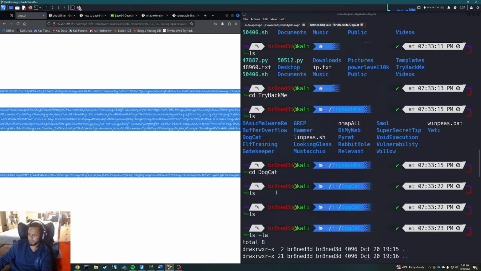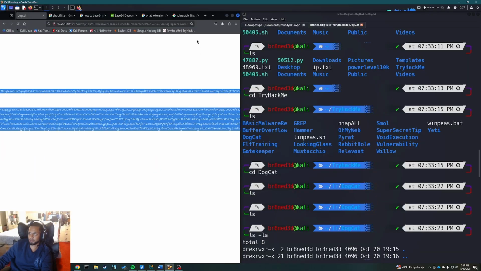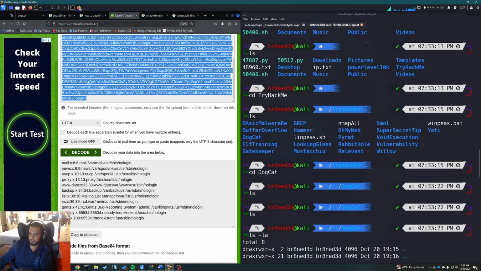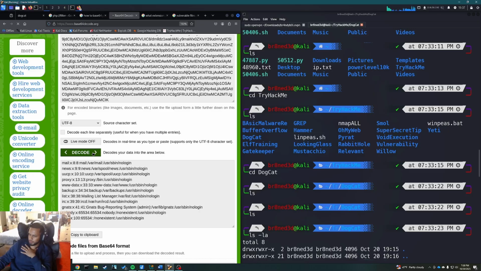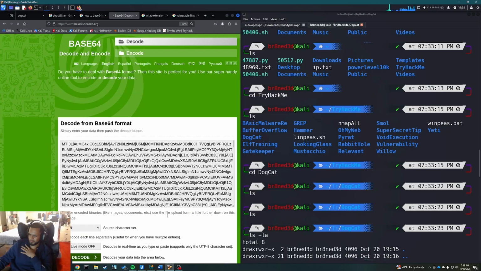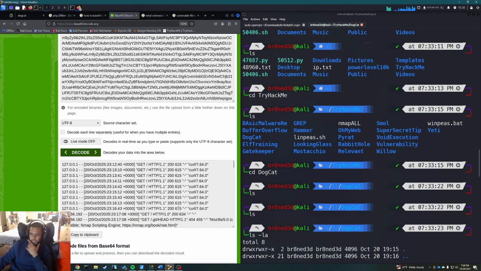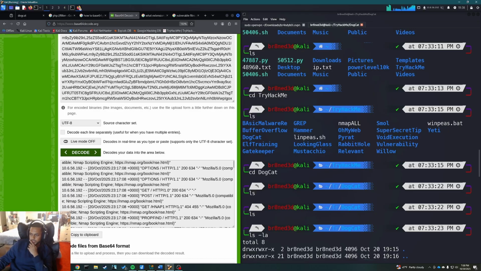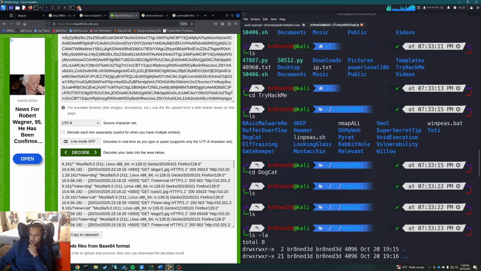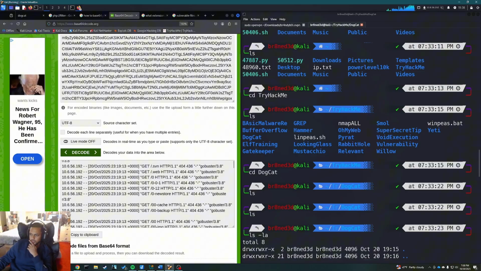Okay, so we get this ridiculously long, oh my goodness, I think we got it, but very long base64 string. Did I not copy it correctly? Oh no, I did. So these are the logs for the server.